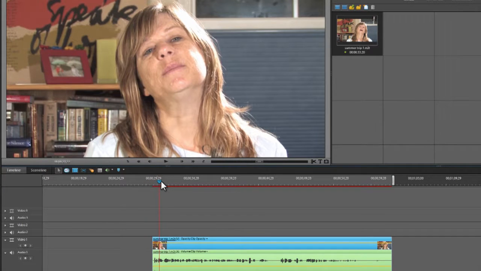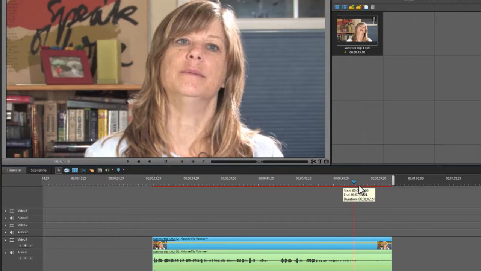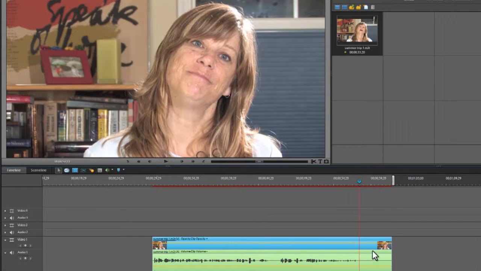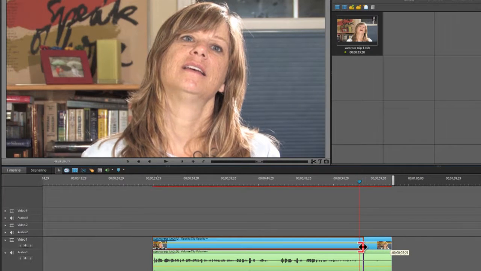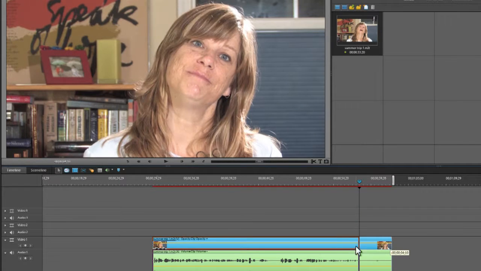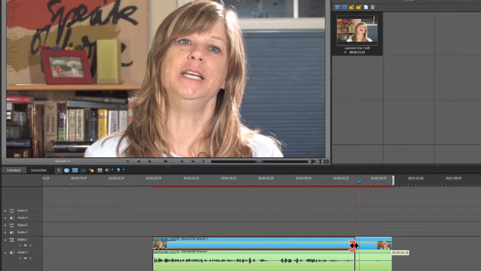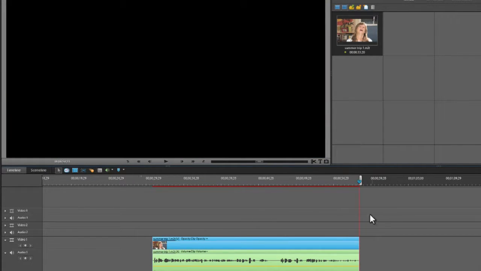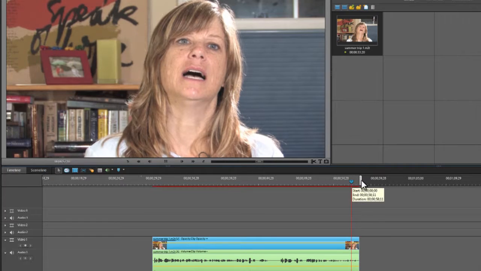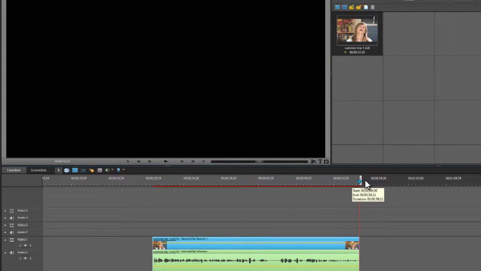This past summer, literally gets rid of, it trims off all that stuff at the beginning of the file. By moving to the end, on the beach, you'll notice I've got the playhead here, and I grab the other end, and I slide it back, and it snaps. It kind of sticks right to where the playhead is. And I have a very accurate way of finding the beginning and the end of a clip.